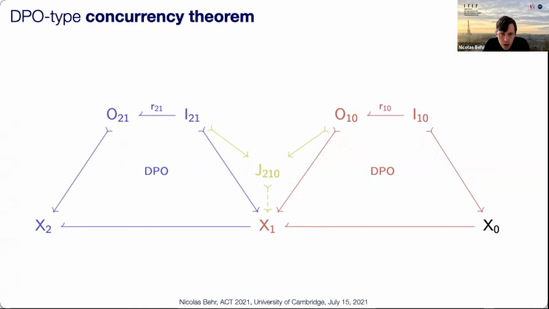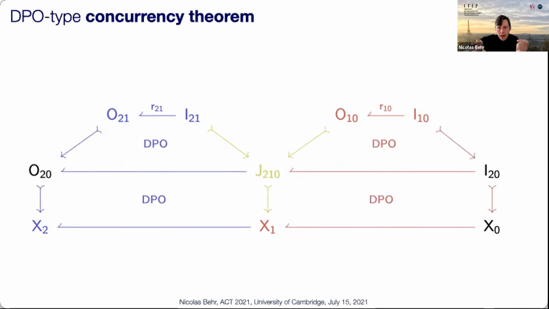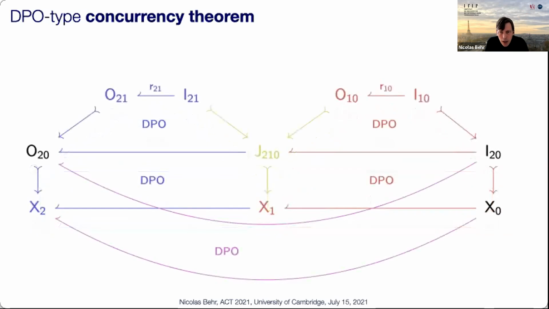So this way I get the splitting here into this object J210. And then one can show that one property of these double pushout plaquettes is that you can split them vertically whenever you split one of the sides, so to speak. And so this gives you these four plaquettes. And now in the next step, you simply do, so remember these hook arrows are spans. So if I do span composition, I can produce this shape of diagram.